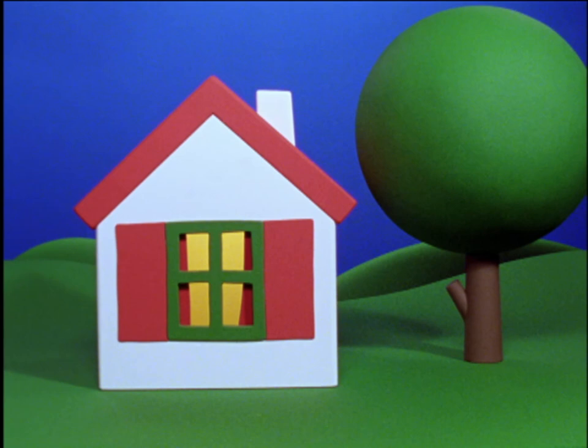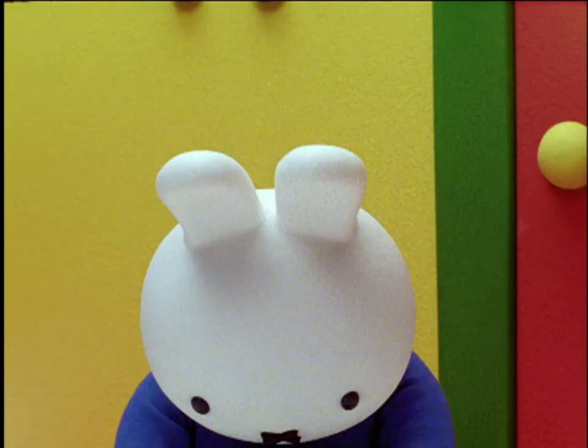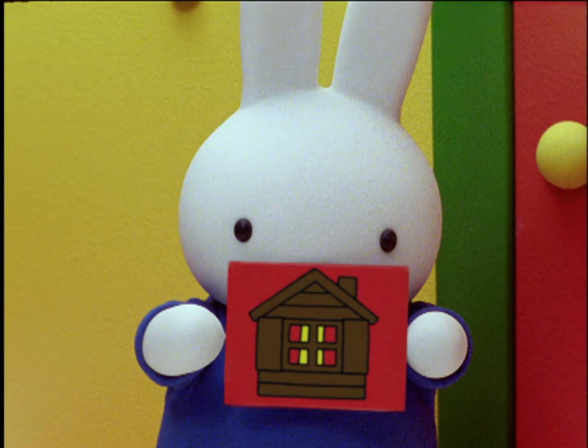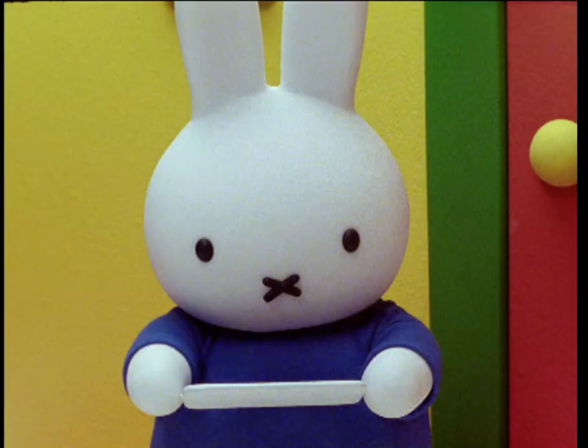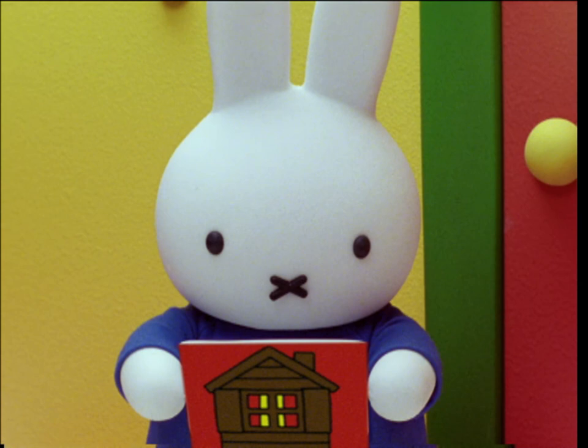One morning, Miffy received a postcard from her good friend Boris Bear. Boris lived in a wooden house he had built all by himself. It was right in the middle of the forest. The postcard showed a beautiful picture of his house. On the other side, Boris wrote, "Dear Miffy, please come and visit me. I would like you to help me pick blueberries. The forest is full of blueberries at this time of year."